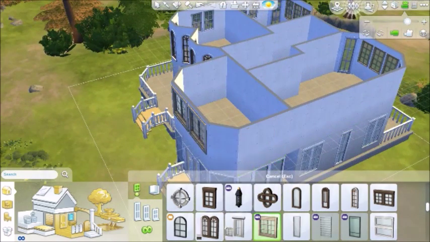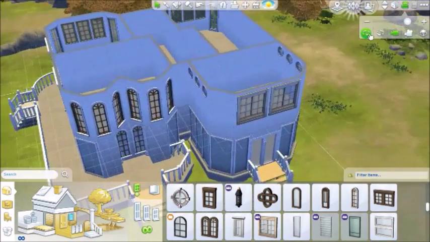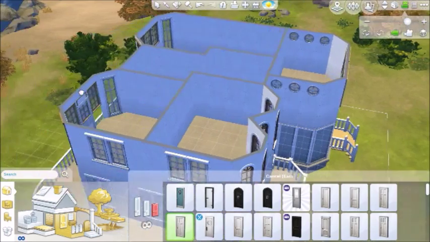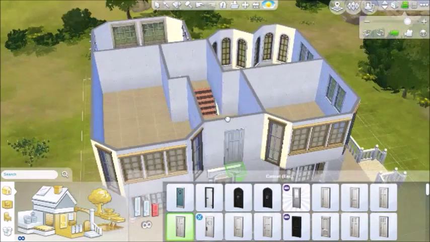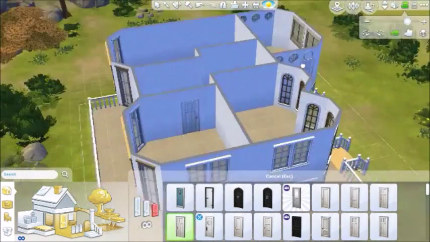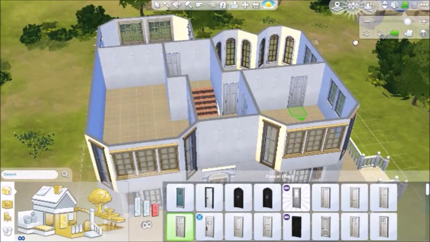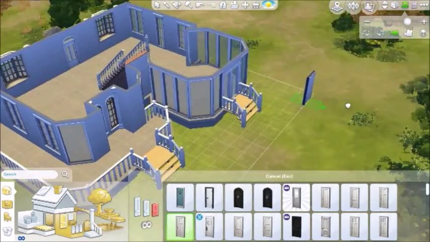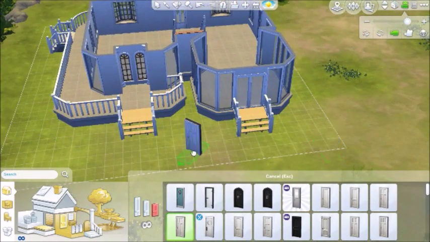So that room in my mind was going to be a bathroom, so you can see I placed nautical windows. It was just kind of to try and give Susie a heads up on what I thought it would be used for, but she doesn't have to use it for that. Just placing doors now where I think they would best go.